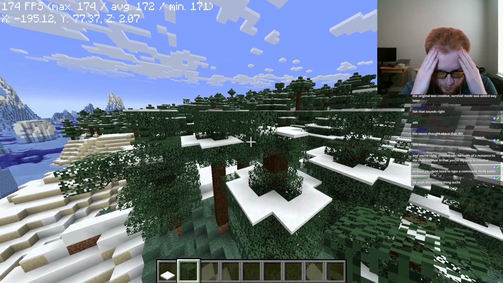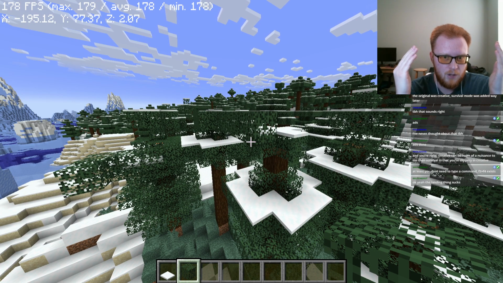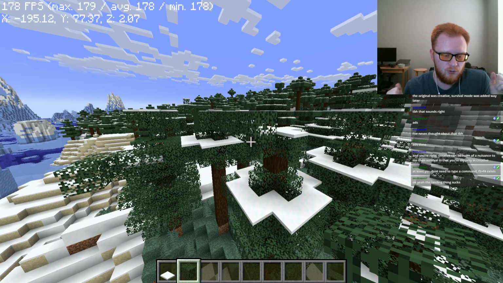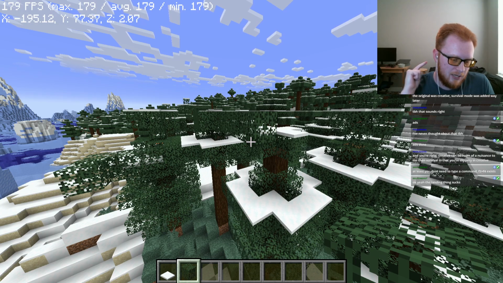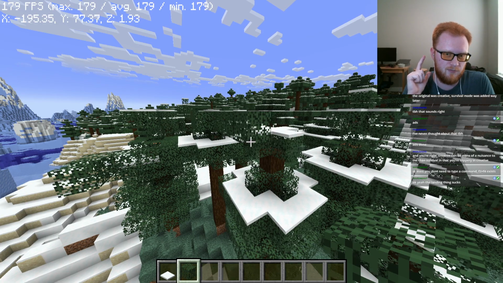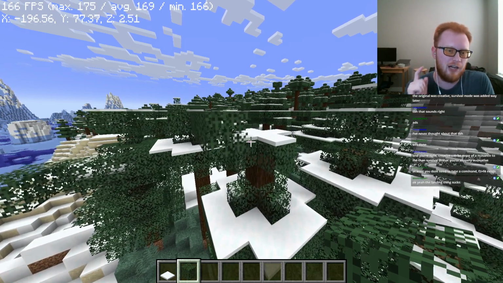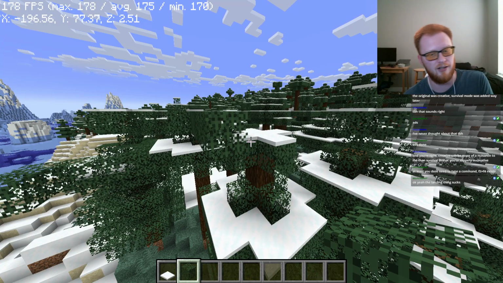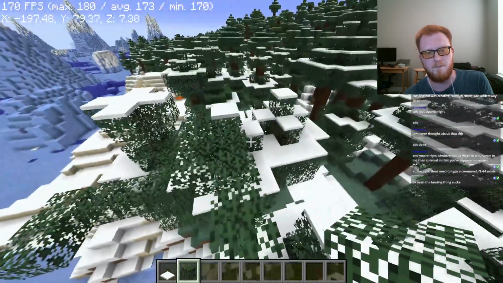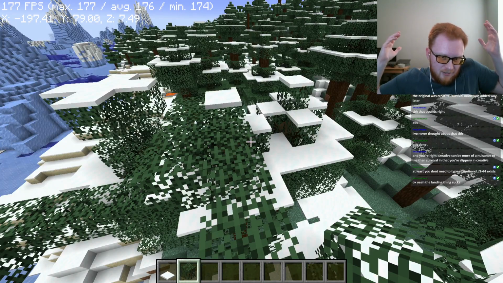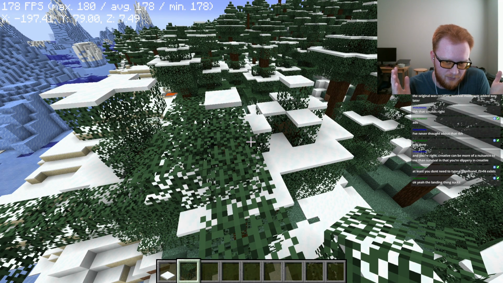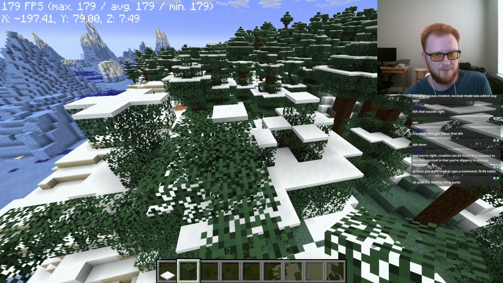Again, this is creative mode. Why do I have to A, enable player collision in order to interact with the world, and B, position myself in a very specific location so that I can do the correct interaction? This is a game that has been receiving regular updates for 12 years, and it is supposedly a sandbox video game. Why?